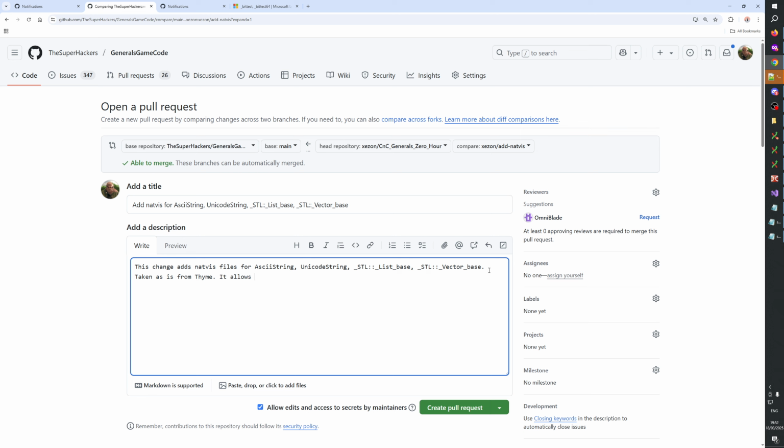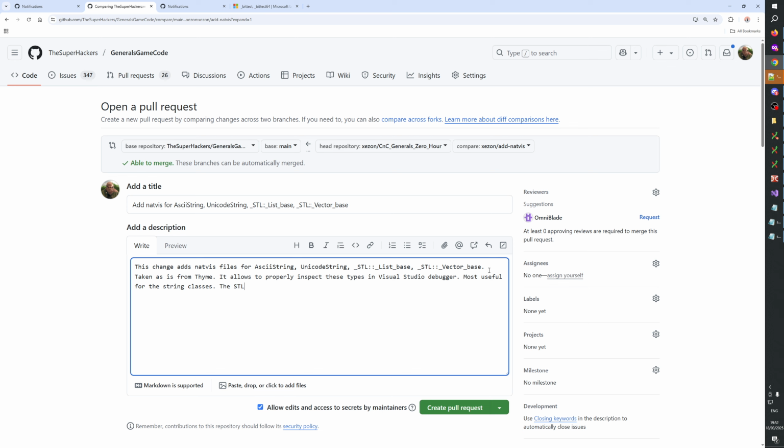It allows to properly inspect these types in the MS and Visual Studio debugger, STL, most useful for the string classes.